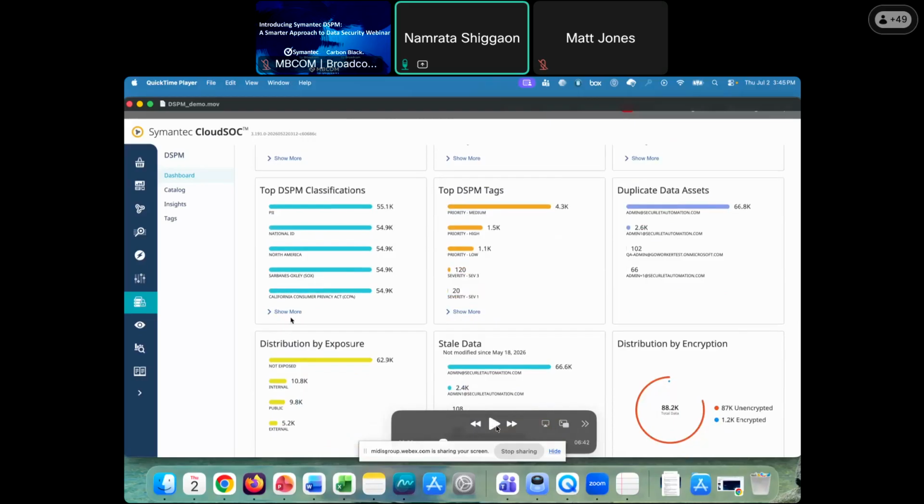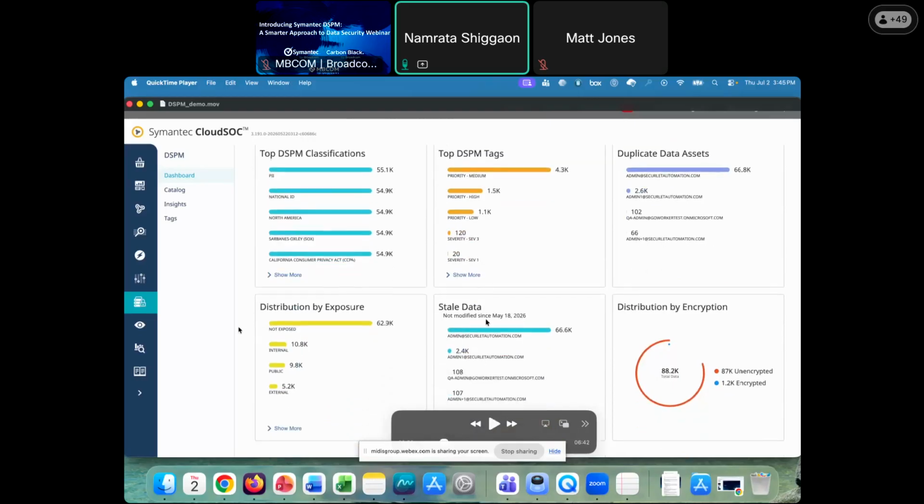Now, each of these graphs that you see in this dashboard also helps cater to key use cases. For instance, we have this widget here, a graph about stale data. Many organizations, we have heard, may not even be aware of the existence of certain files that could hold sensitive information, which are just lying in some application in their organization, files that have probably not been modified for a very long time, what is generally called stale data, right? So with our DSPM solution, such information will be brought to your notice so that you can take appropriate action to protect the data, right?